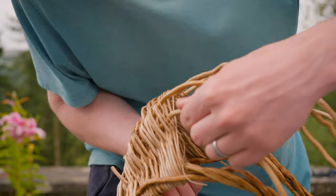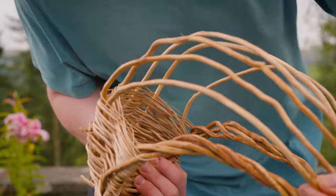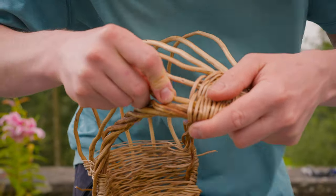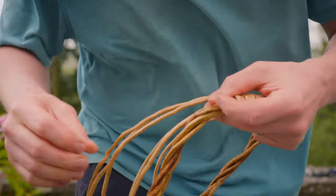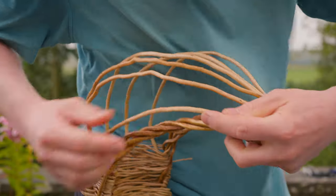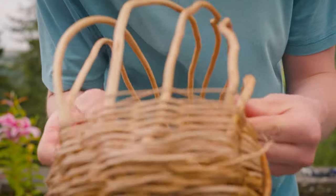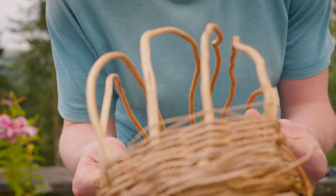To add a new one, you just cut a new piece to the size that you need, and inevitably you will have created a hole for that to go in where the rest of the support structure is, so you can just start from there, tuck it in, and then just start weaving over and under, over and under, and you've obviously added that support structure into that process.